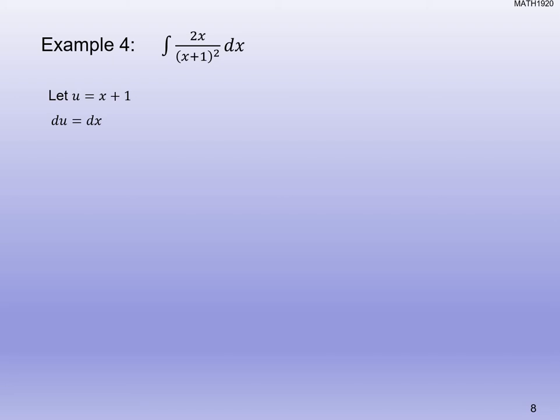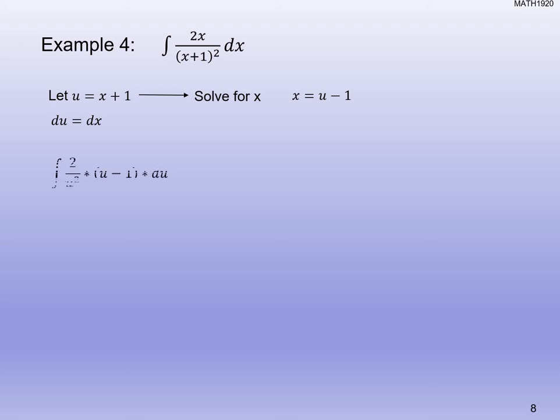Okay, now that does not allow us to do the substitution that we need to, all right? There's still a 2x in this equation, even if we were to try and rewrite this all in terms of u. So the approach here, okay, is you have to take our u equation, u equals x plus 1, and solve it for x. Okay, so when we solve u equals x plus 1 for x, we get u minus 1.